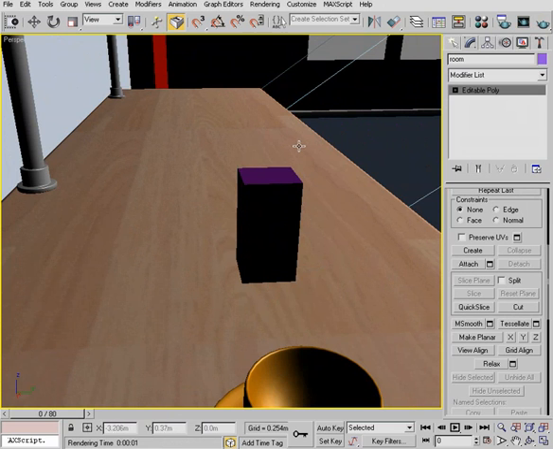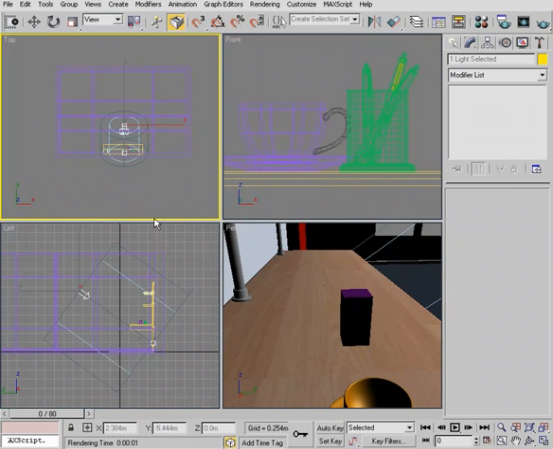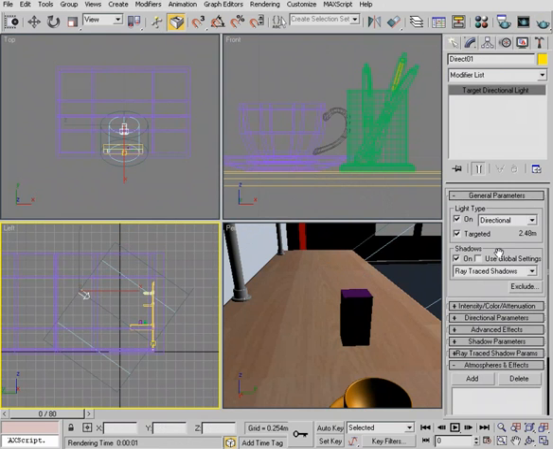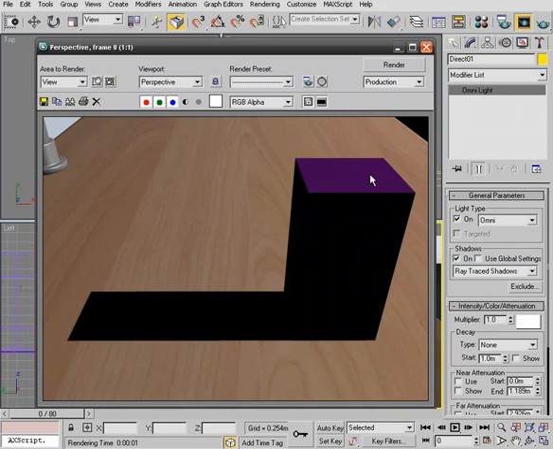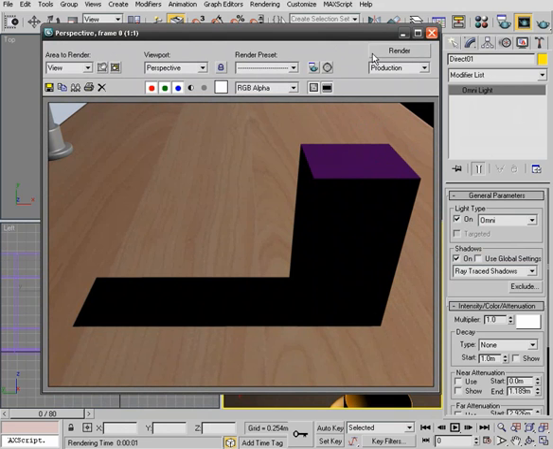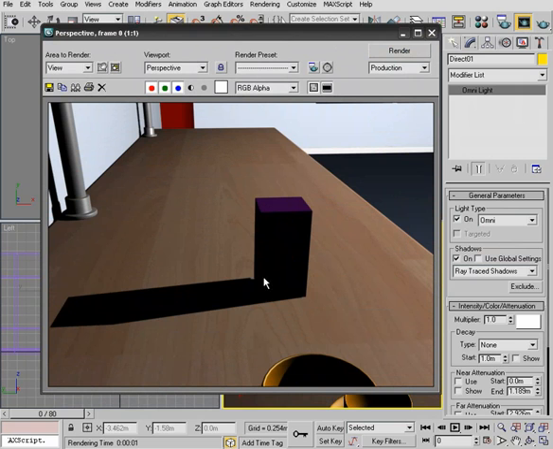So for example, let's take this direct light, and just to illustrate the difference, let's go back to the light itself and change this from a directional to an omnidirectional. We should be able to see the difference. Here's what we had with a direct light, and if we re-render this with a point light or an omnidirectional light, you can really see the distortion in here. Overall, our shadow results are very, very different.